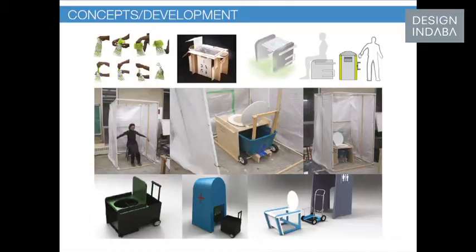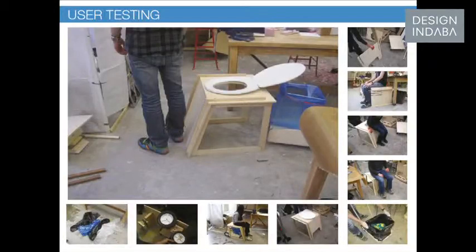It's just not realistic. In terms of model making, I love model making, and I think prototyping is a really important part of design. Now, I'm going to tell you a quick spiel about this toilet. So this is the first model I made right after I did my sketches and did my CAD. And I have really long legs, so when I first designed this, I thought it was awesome. But now imagine a typical toilet. A typical toilet's actually pivoted inwards, and this is pivoted outwards. So it was very, very uncomfortable for most people. So that was something really obvious that I didn't even realize until I actually made a model.